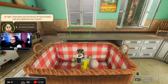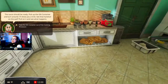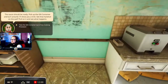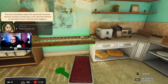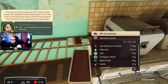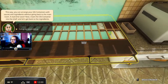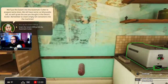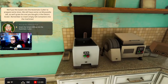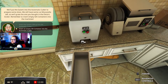Whoa! Sauce ready. Make me a pizza salami picante, please. Oh, spicy salami pizza. Automatic cutter. Oh. I like that they're like, yeah, the cutting in the base game is terrible. Let's make it easy now.